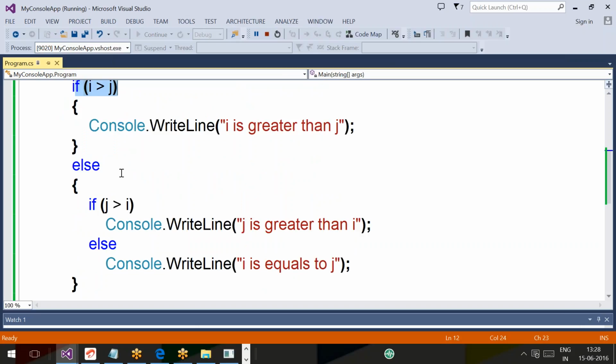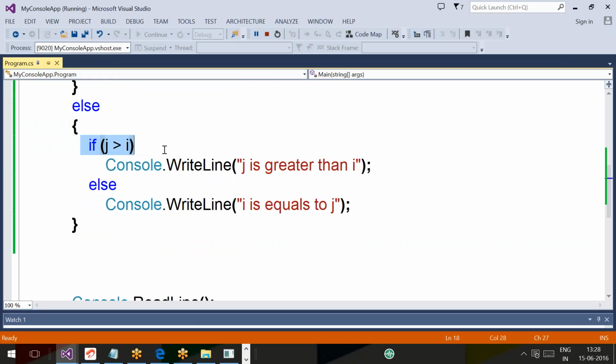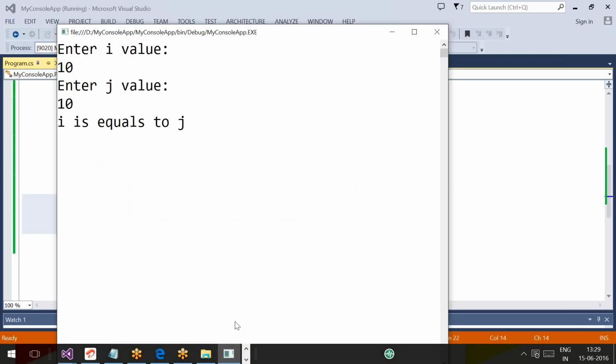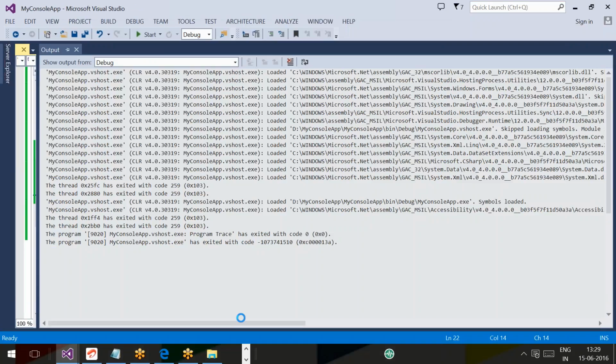Next, control will go to the else part. 10 greater than 10, true or false? False. So the else part will execute: I is equal to J. Then Console.ReadLine. Got it.